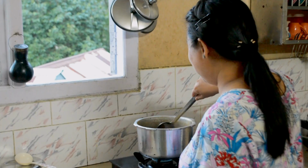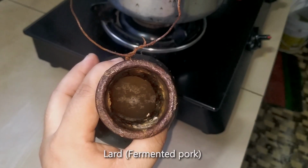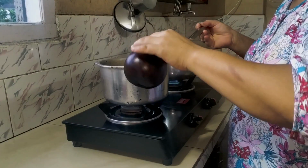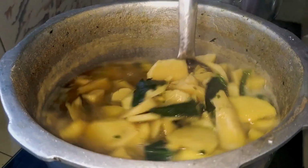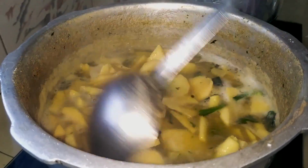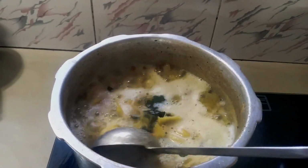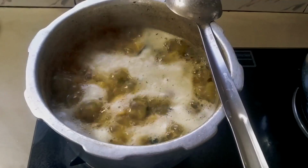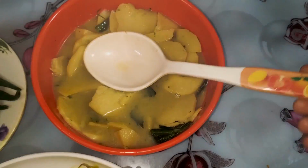Now, our bamboo shoot dish is finally done. Now, we will be adding a little bit of lard. So, after adding the lard, our bamboo shoot dish is done. Now our bamboo shoot dish made in the traditional style is ready to be served.